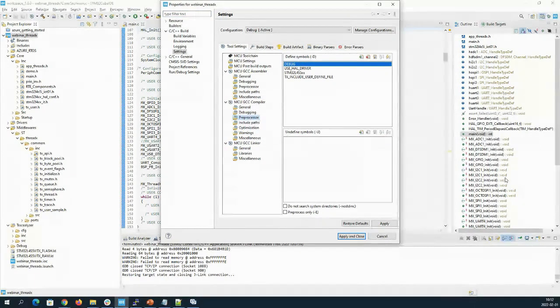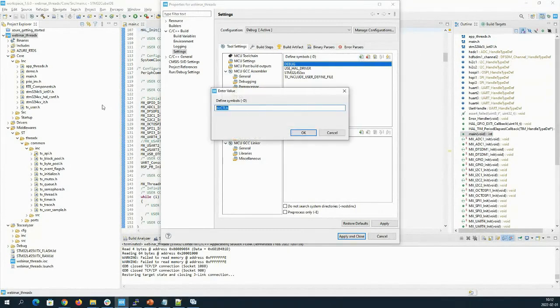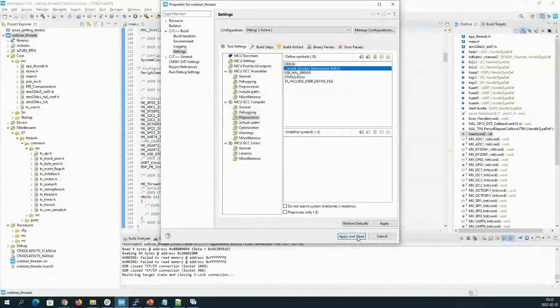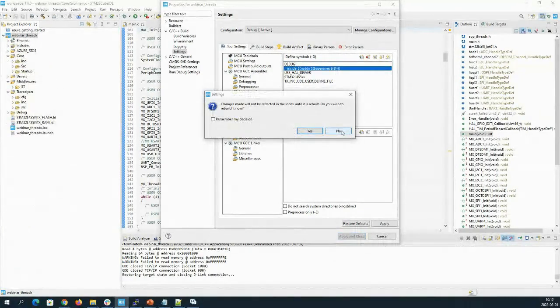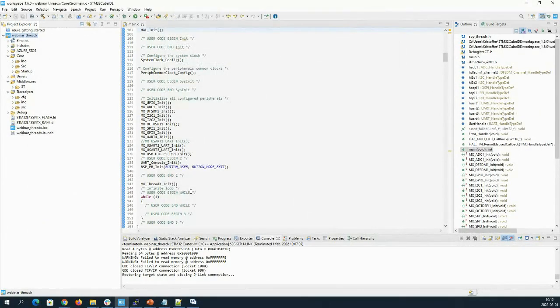And I also need to add a preprocessor macro so that we can determine in what file we are in. And I'm going to do that right here, like that. So this will create a macro where it will be inside and then a file name here. So we can just see when we're building the application in what file we are in. And I will close this one. And now I will not rebuild right now because we are not really there.